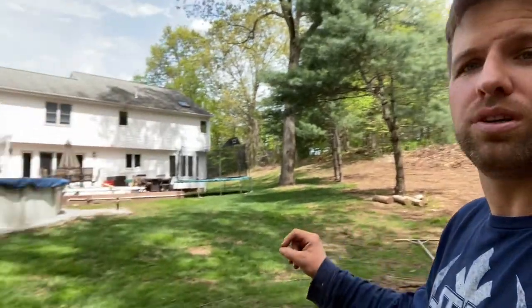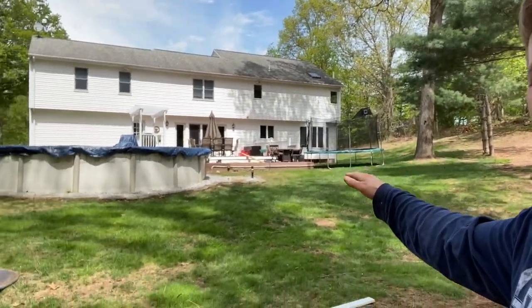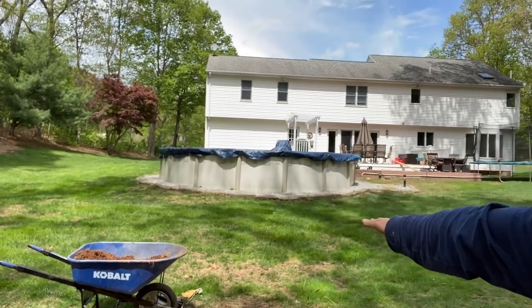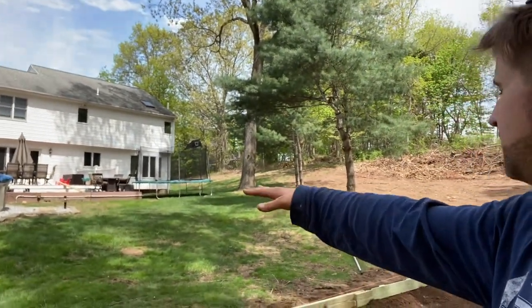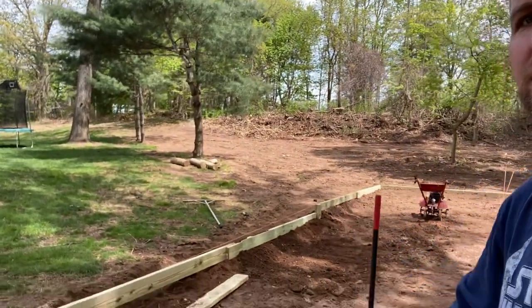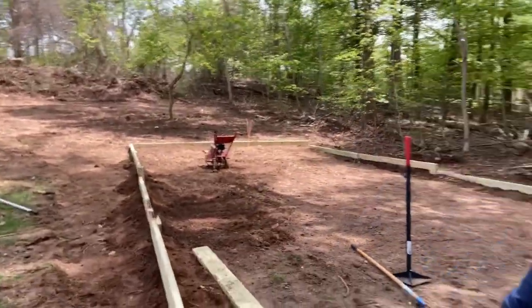But that's actually to my advantage because if you look here in my yard, it comes down the hill here. And as it comes over and goes back up again, right here where you see this dead grass, there's like a swale right in here. So all of this, if I get some fill before I do any type of soil and seed come the fall, fill in here, it'll come right up to the back on this and it'll fill in real nice and have this sitting pretty. But again, this is the priority, right? This is what we're working on.